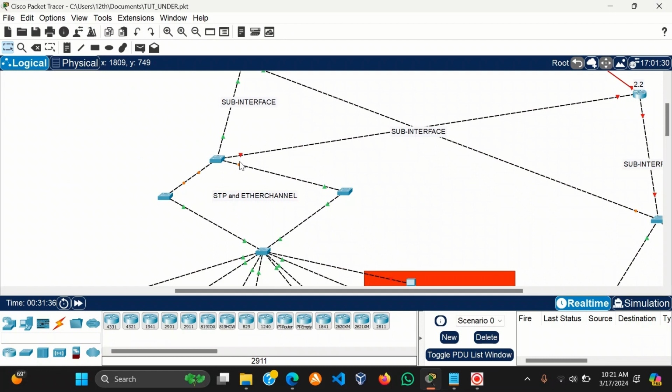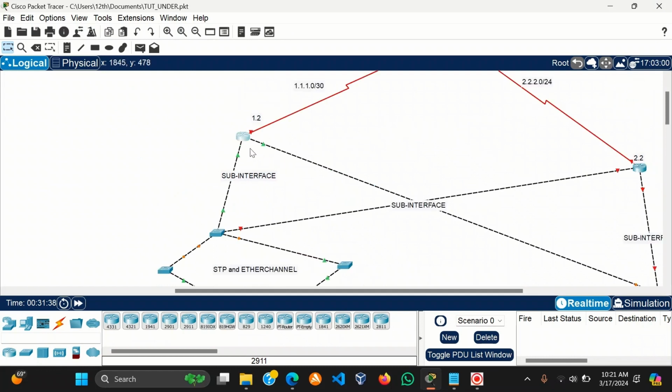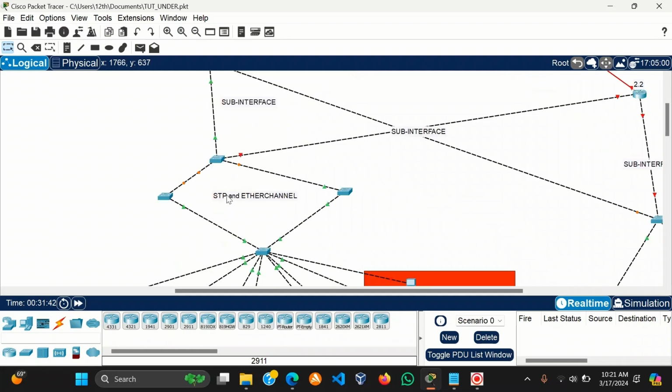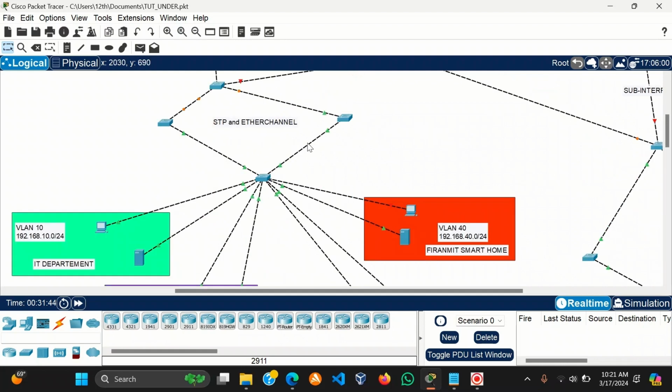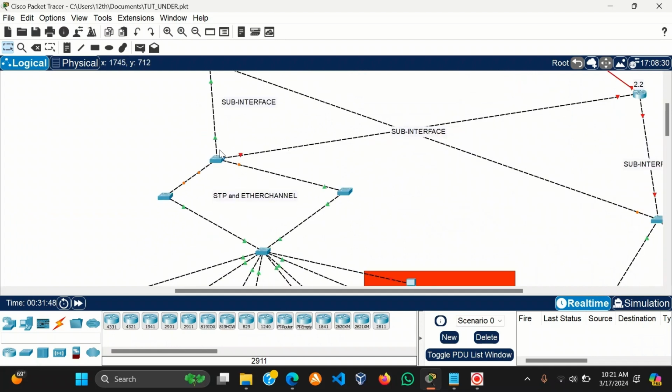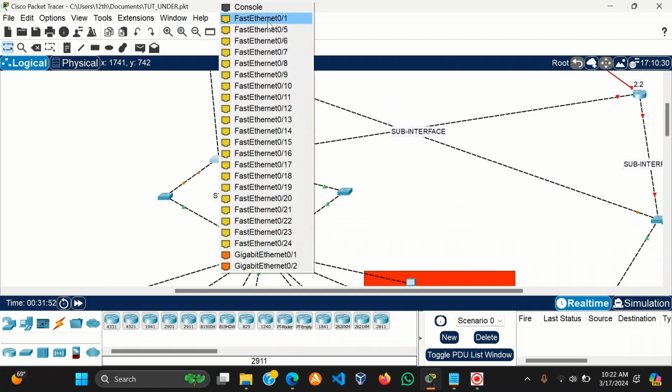So now guys, let's come to the switch part. This switch is Fast Ethernet 0/1.